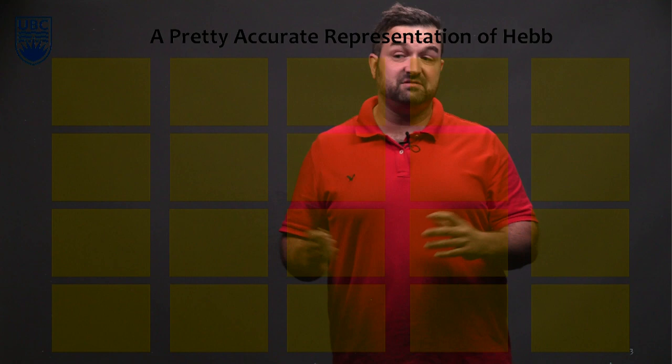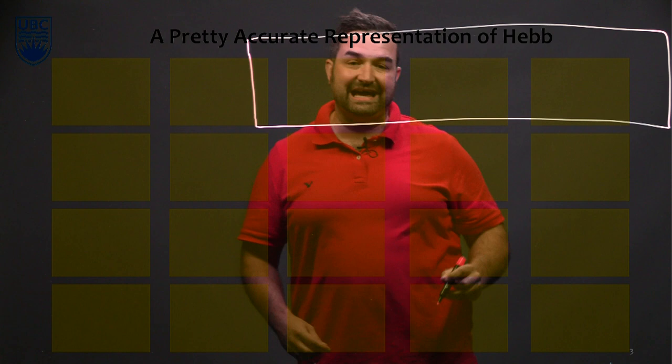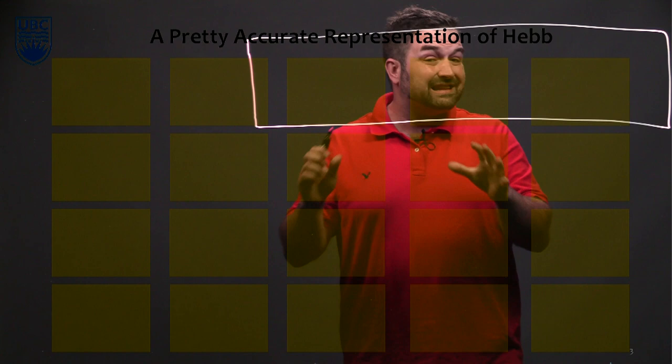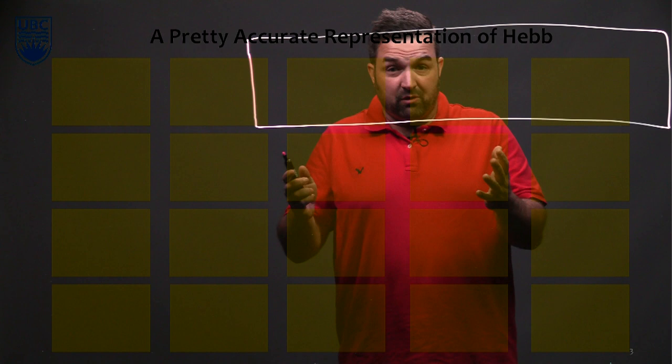Now what this study investigated was that people that were sitting in the back of the room, for example, in this area here, were six times more likely to receive an F than those individuals who were sat at the front of the room down here. In addition to that, they found that students that were sat at the back of the room for the initial part of the course were more likely to not show up compared to people that were sat at the front of the room. And the overall story here is that the further away a student was sitting from the professor at the front of the room, the less likely they were to receive an A for that particular course.